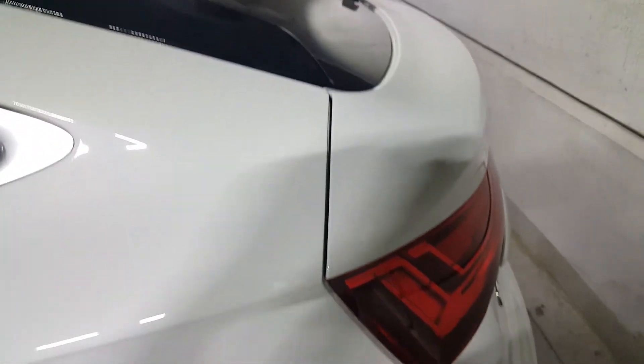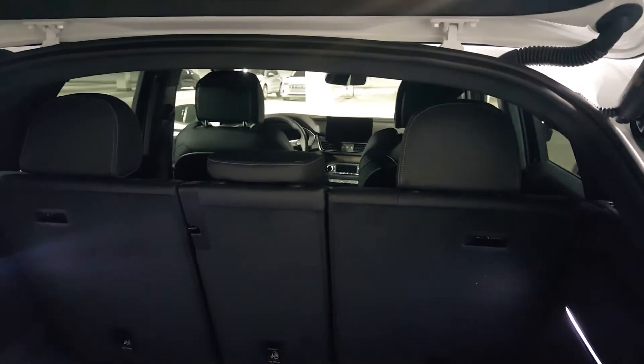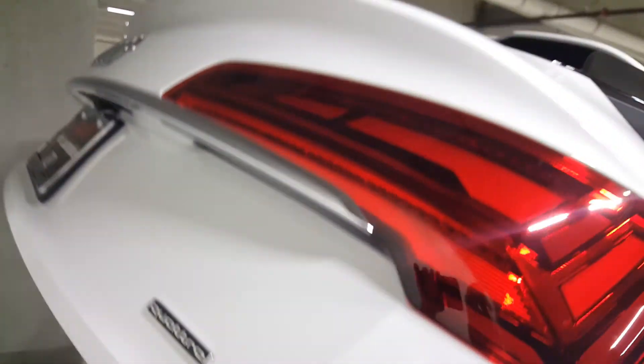From about the D-pillar back is where everything changes compared to a traditional Q5 — you've got really nice sequential lighting in the rear. The tailgate is all power operated, and there's tons of cargo capacity when needed. It's simple to use and very quiet in operation. There are quick releases for the rear seats and tons of space for cargo. Fold down the seats and you have additional space. Controls for the tailgate are on the door, and it also has the quick kick feature — if you have the key in your pocket it'll open and close for you.